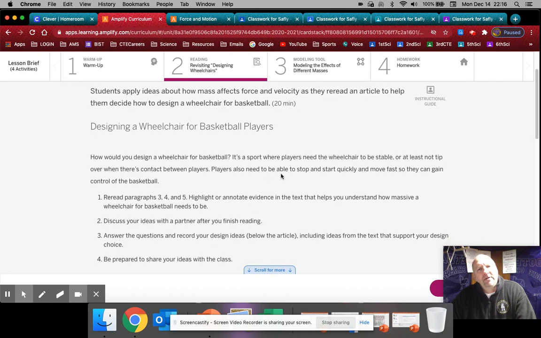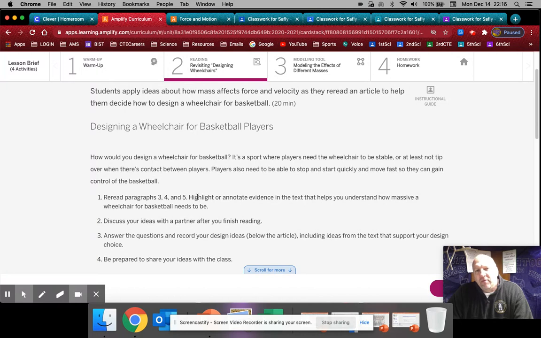It's a sport where players need the wheelchair to be stable, or at least not tip over when there's contact between players. Players also need to be able to stop and start quickly and move fast so they can gain control of the basketball.